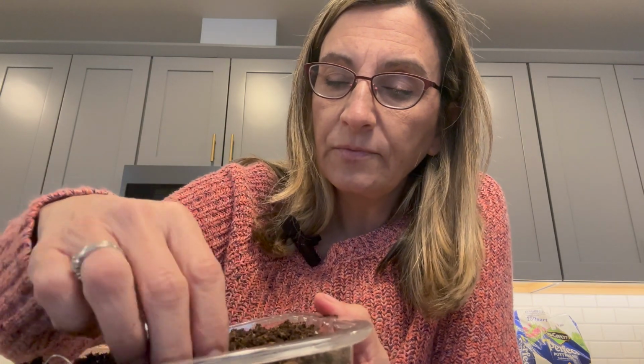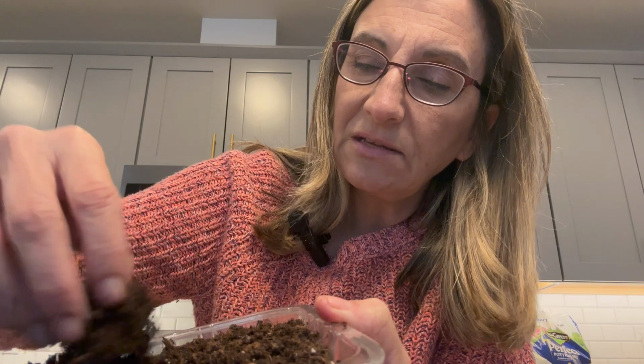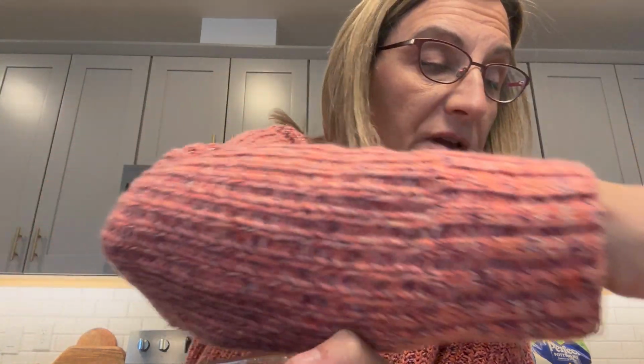I'll water these in afterwards, but for right now, I'm going to just keep going and see. What I'm going to do is go through all of these and see which ones have roots so I can show you, and then I'll pot them up off camera. See, now this one has a sprout, but I don't see many roots in the bottom. I don't see any, but it does have a sprout. I'm going to pot it up anyways. So that's one.